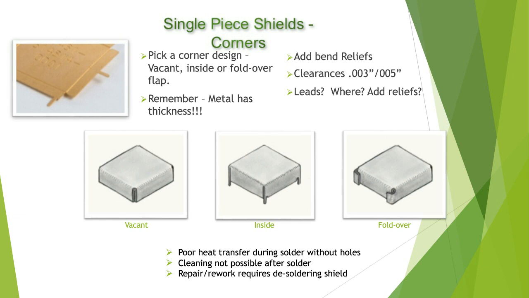Just some additional points as we go along about single-piece shields. If you're going to attach these to the board at the same time you're going to solder down the components that are underneath them, you're going to have to accommodate for heat transfer. Basically, you're going to have to put some holes in the shield to allow heat to get under it and melt the solder for the other components. Just something else to point out on this particular shield before we move on. The shield in the center has via hole leads. The two shields on the outside have no leads on the bottom and are designed for a surface mount application.